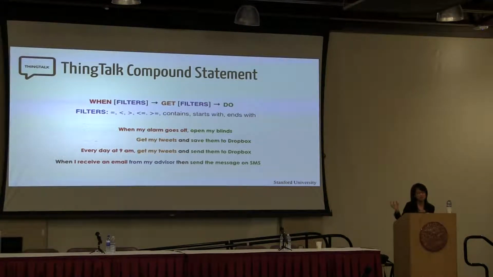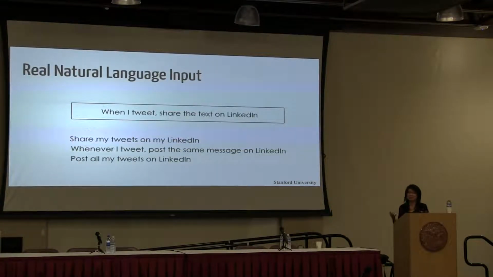But you can see that this is all tailored to what an individual can use. So these are the examples of compound statements. What we do is take the entries from Thingpedia and you can hook them up and you can write programs. But of course, we're not just taking the existing snippets and putting them together, because we use language in a natural way.